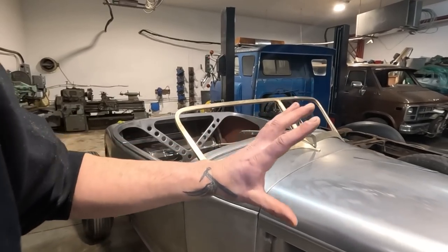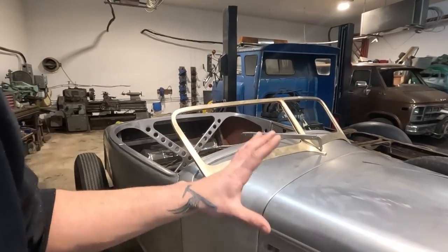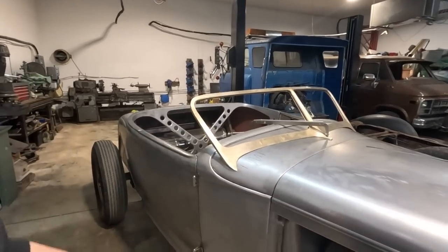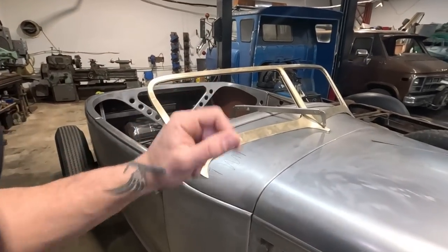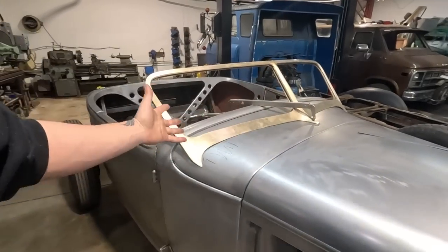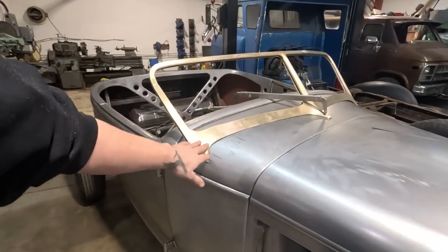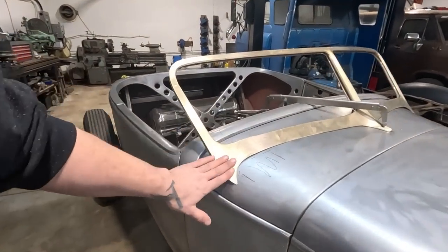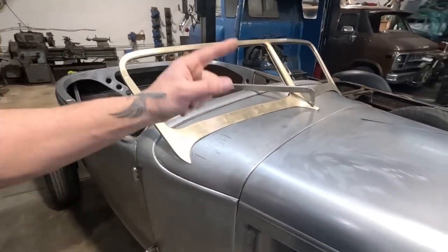I'm just going incrementally, a step at a time, checking my work as best I can with patterns, etc. Hopefully that helps you out if you're deciding to do a windshield like this, or gives you an idea on how you could make this windshield without having to buy one. These are not cheap. Anyway, let's keep going.